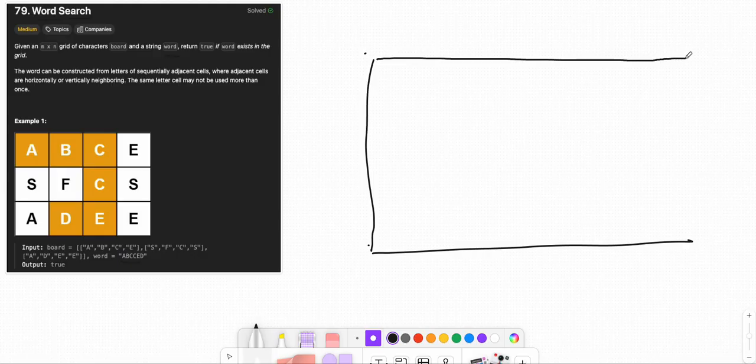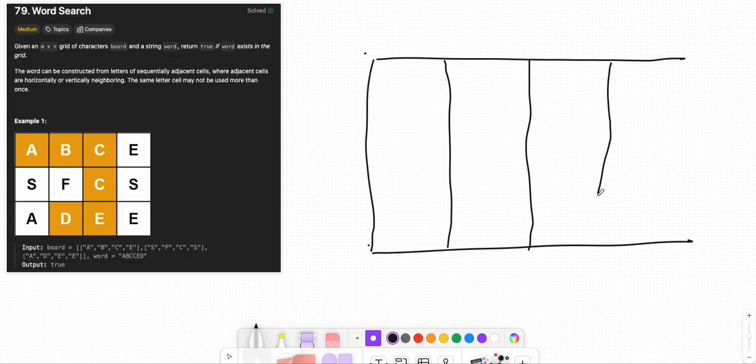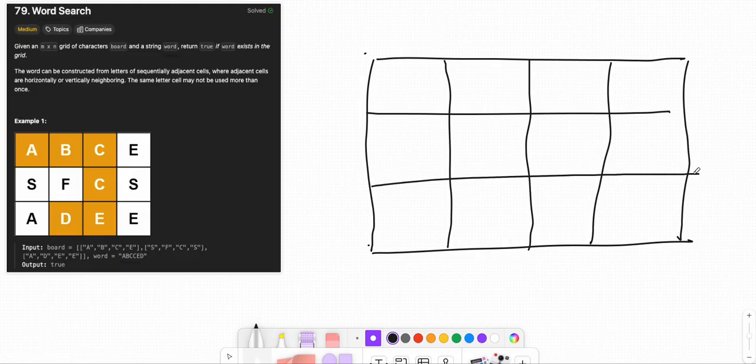So we have that. We have one, we have two, we have three, and then we have 4, and then we have that and that.